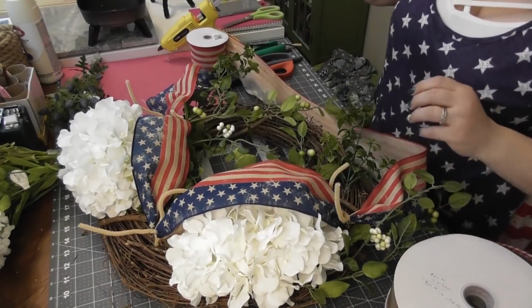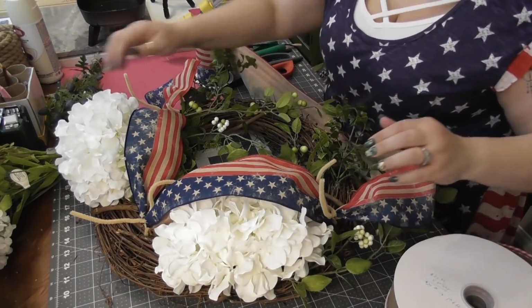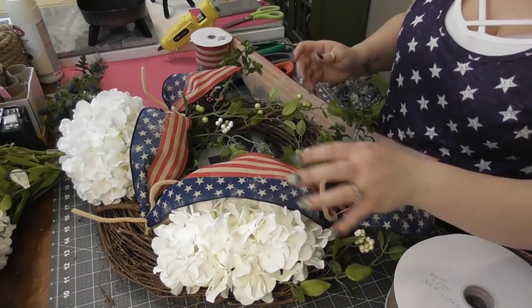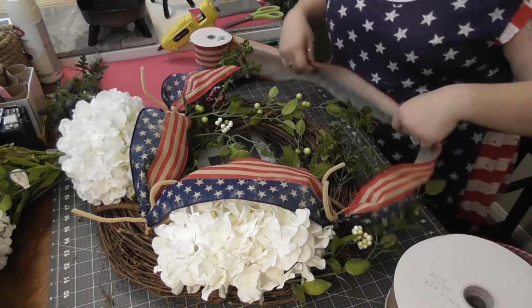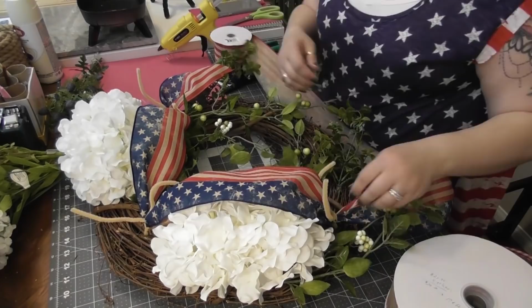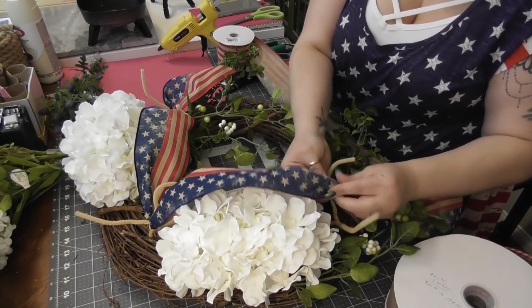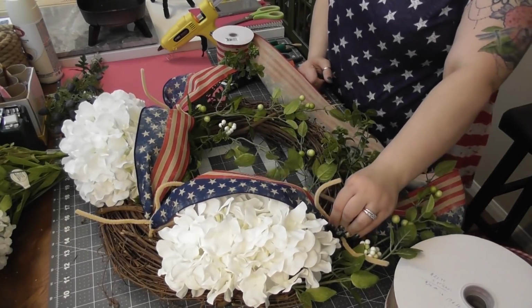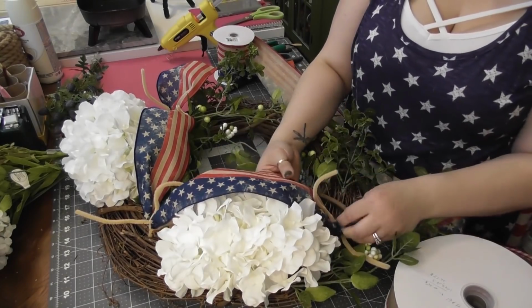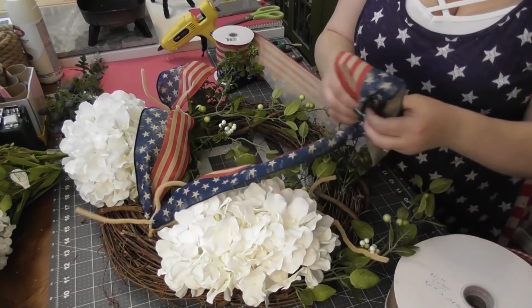So I'm trying to see, do I like this or do I want it to have a couple more breaks? Like, do I want it to come up here instead or come up here? This is part of the placement of where you put your pipe cleaners. If I need to add more pipe cleaners, I can just go ahead and feed them through there, but I'm wondering if I need to do that. So let me just take a peek here, guys, and see if I like what's happening. This one's a little bit too big. I think what I'll do here is, I'm leaving this way. I'm going to leave this one this way as well. Make a bow here, just basically a 2-loop or a 1-loop bow here on the end.